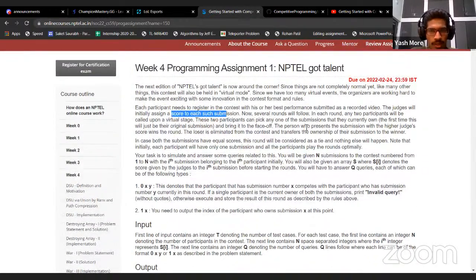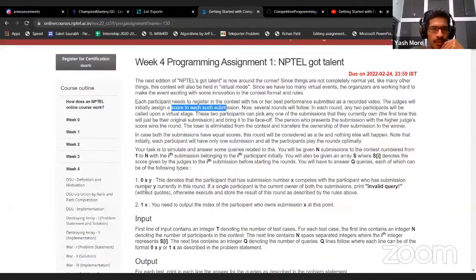In this competition, some rounds happen, and in each round two of the submissions are competed against each other, and the better submission wins, and the owner of that submission gets hold of the other video as well.